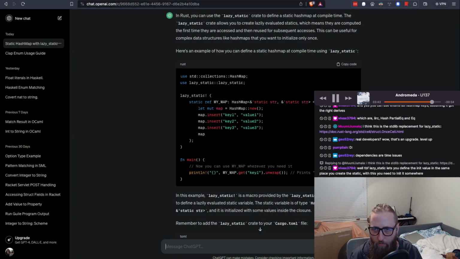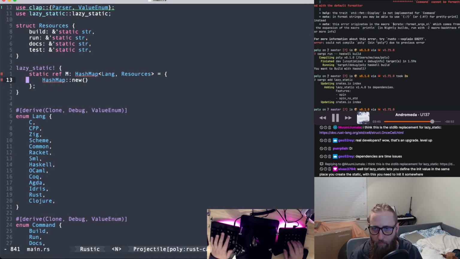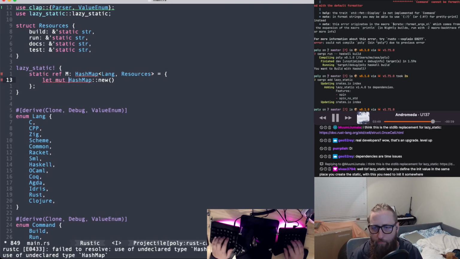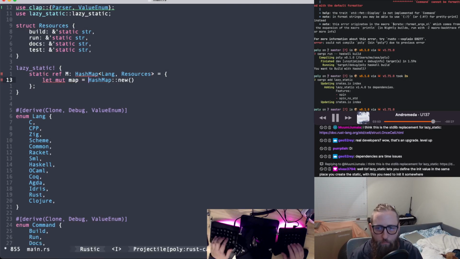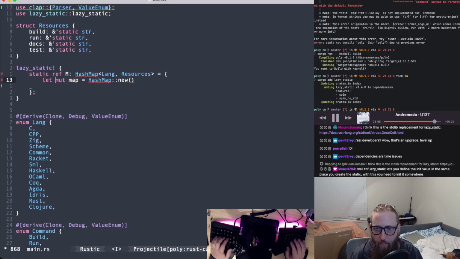Let map equals hash map new. That makes sense. Okay. And then it's just map.insert. Okay. We're so ready. Might need a semicolon though.